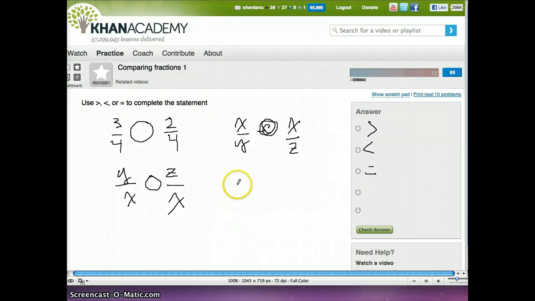We might also have a problem of the class where it's actually same number over 1. And finally, we might have a fraction of the class where it is just double or some multiple of the fraction. So it would be 2x over 2y compared to x over y.